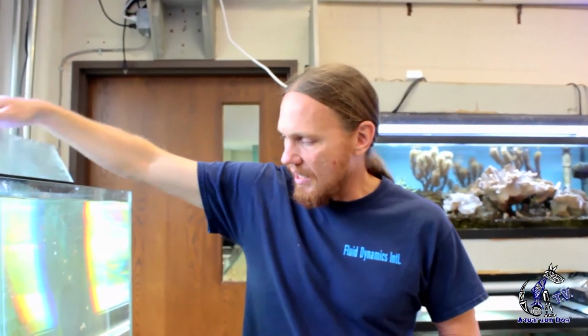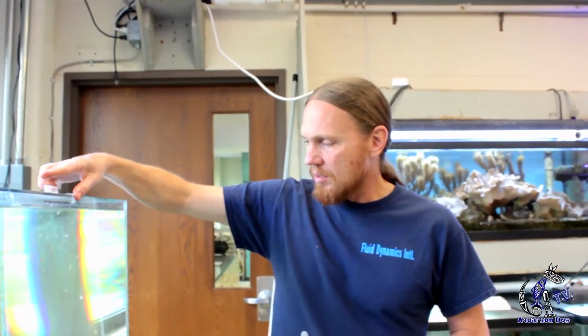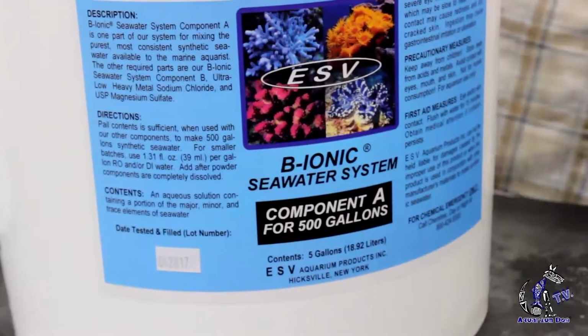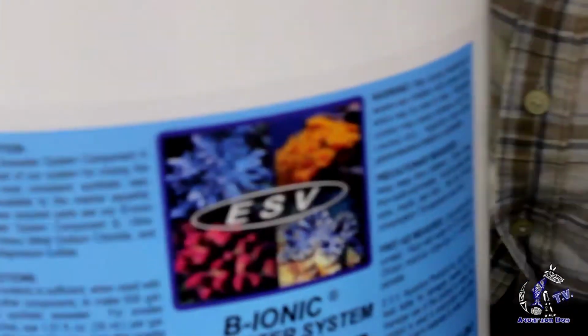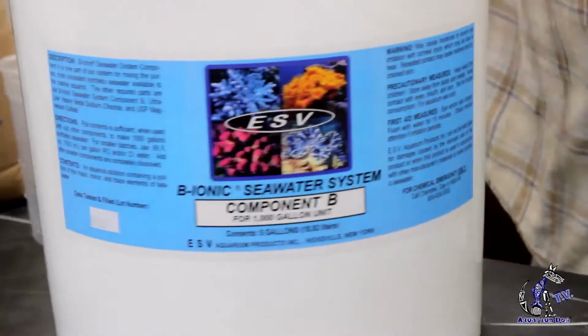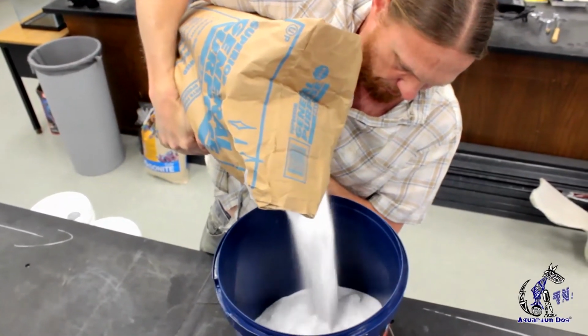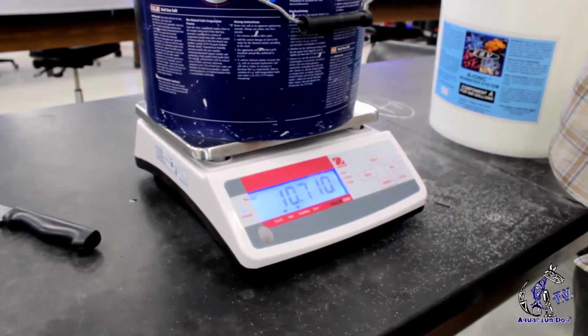It comes in a multi-part mixture. You can buy just the trace elements and minor constituents, and then source your own sodium chloride and magnesium sulfate. Magnesium sulfate is Epsom salts, so you can buy those in bulk and just buy the minor components and mix them and save a ton of money, or you can get the sodium chloride and magnesium sulfate from Bob too. But it mixes up so clear and clean.